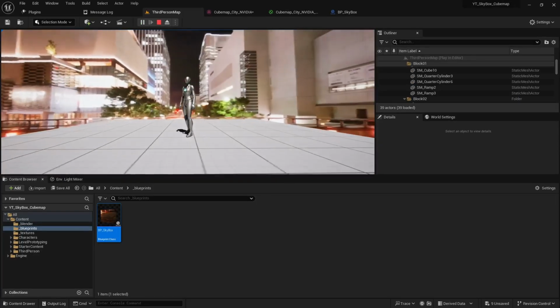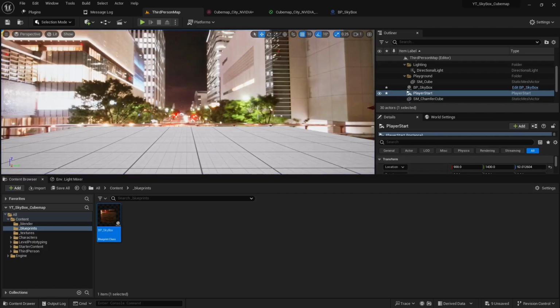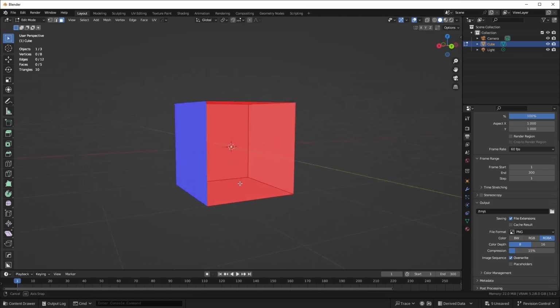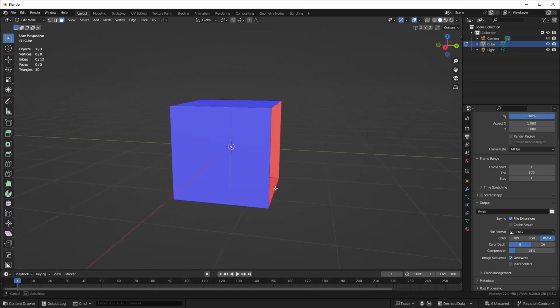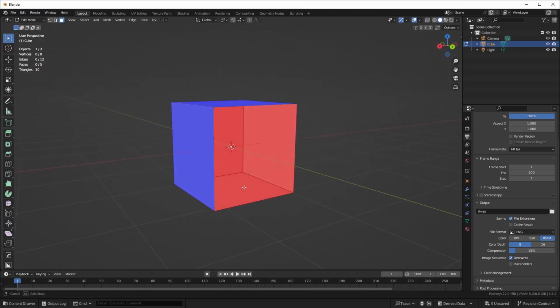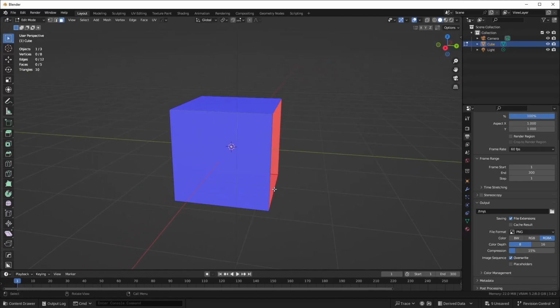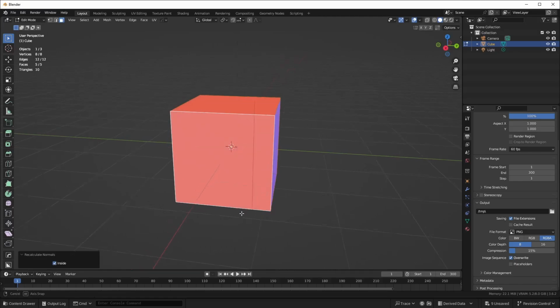And that has to do with normals. So to demonstrate why that is, I have Blender here, which is my 3D software. Every static mesh has a normal direction. So the blue represents the good side, and in Blender, the red represents the bad side, so the side that you won't typically see. For this example, a better way to do it is to invert the normals. So in Blender, you can select everything and do Shift N to recalculate the normals to be inside out.